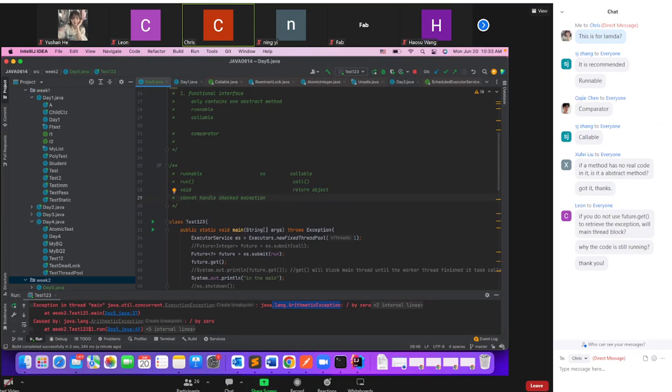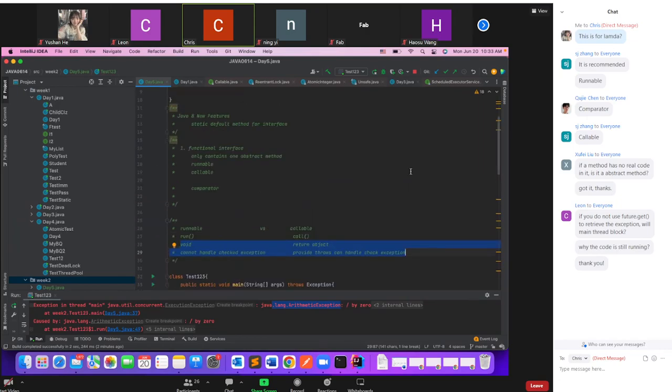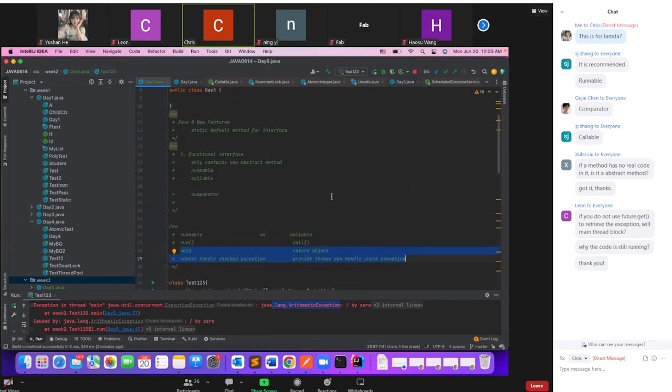You cannot just omit it. So for the Callable, it provides the throws keyword, so you can handle the checked exception. So those are the most significant differences between the Runnable and Callable functional interface.